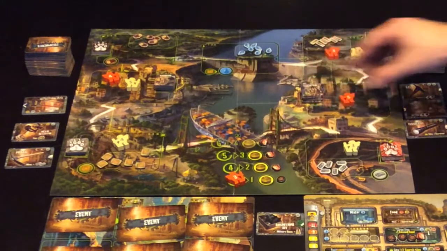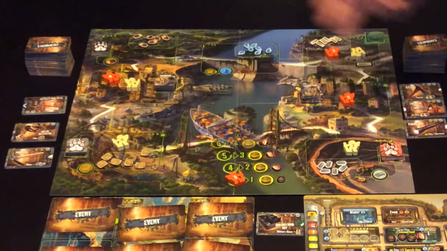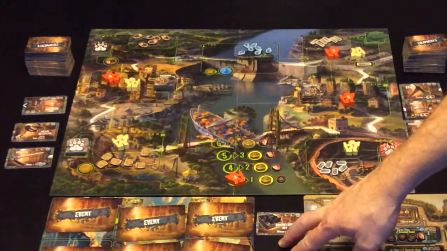That stack generally has additional resources in it and some good things. There are a couple of things in that stack that are not helpful, but you'll come across them as you go. That's the same in both cities. When you take equipment, put it on the left-hand side of your player board.